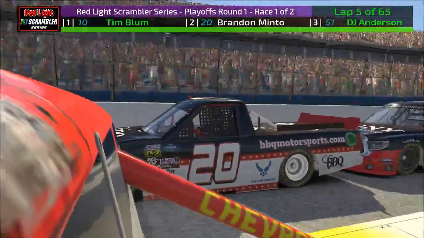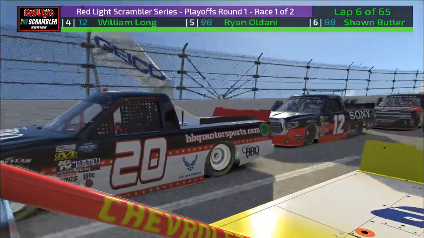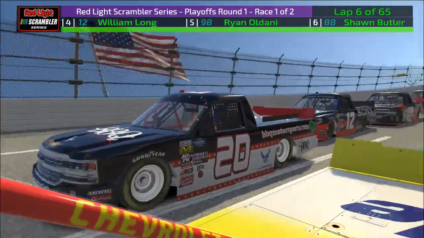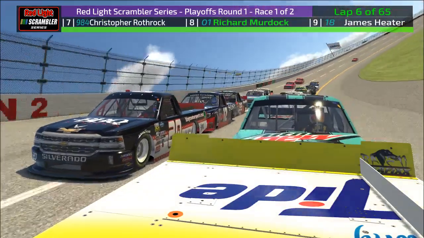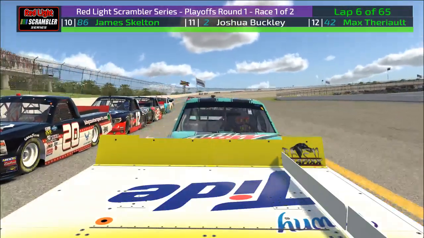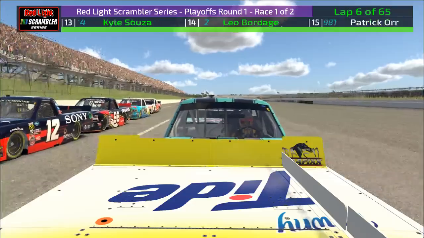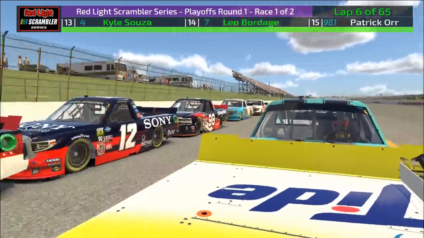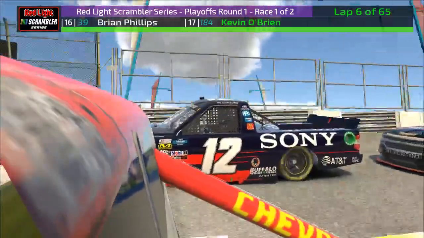It is pretty difficult to hold the lane when you're directly behind somebody, while the roof cameras may not show that since they are elevated. The gyro cams might have a little more to show, and we will ride on board with the 51 of DJ Anderson. Well, maybe not actually, as to the outside come the 20 and the 12. They are quite literally bumper to bumper there.